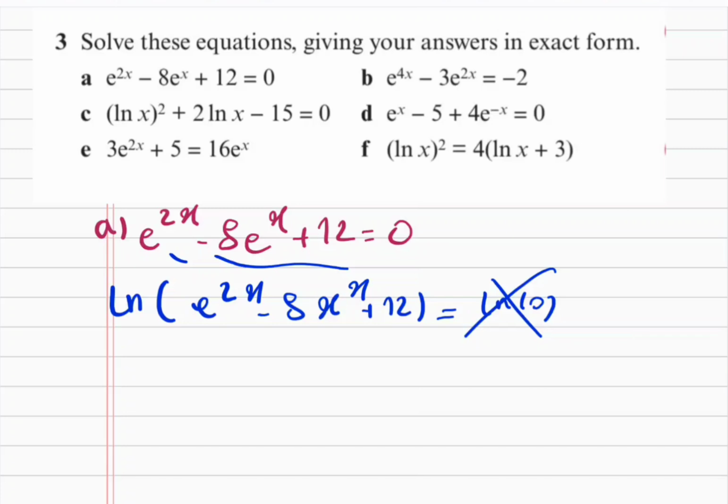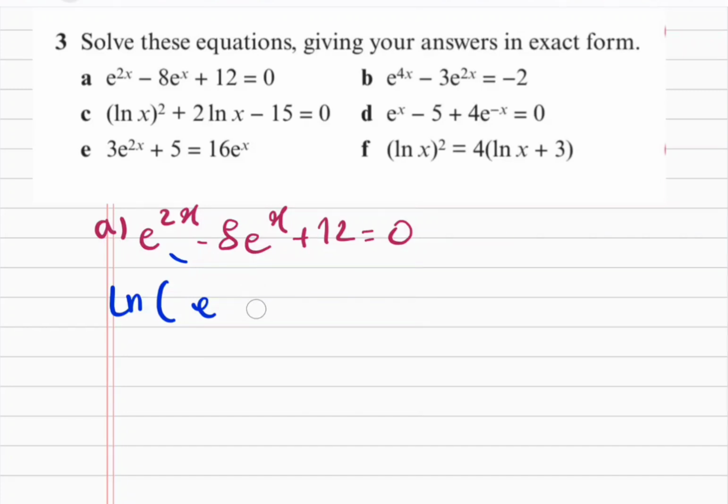So we know that this one is undefined, and even the left hand side, this is very complicated, and we can't really simplify this, so it's not going to work in this question if we just simply take ln of both sides. So instead of that, we use change of variable, basically.